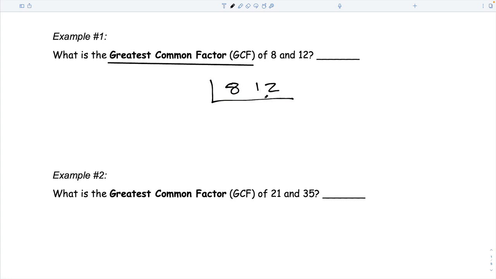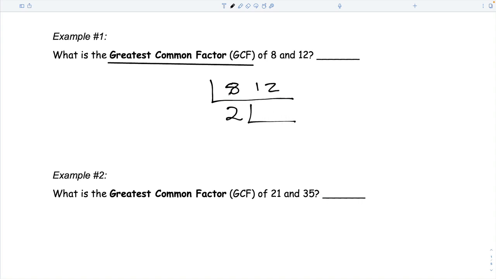And you're gonna think in your head, to find the GCF, what number could divide evenly into both 8 and 12? What divided by 8 would work that also works for being divided by 12? I'm thinking in my head, and the easiest place to start for me is try 2. Does 8 divided by 2 give me a whole number? Yeah, that's 4. Does 12 divided by 2 also work as a whole number? Yes, that's 6. Okay, so let's just do that. 2 is the easiest place to start.